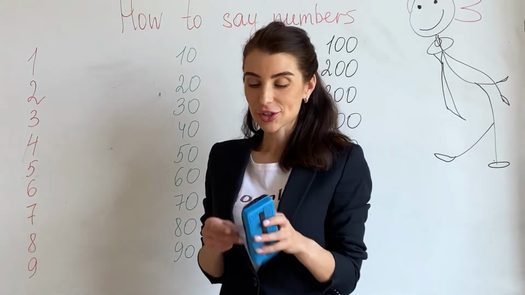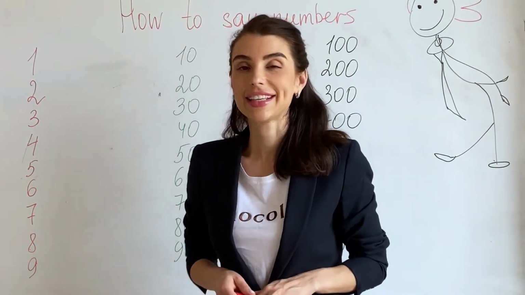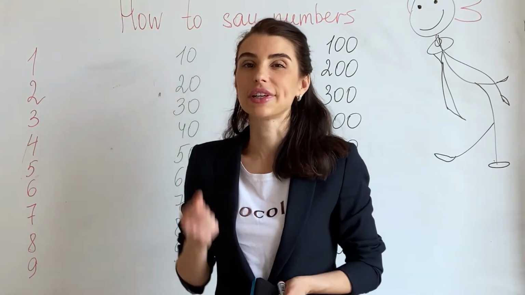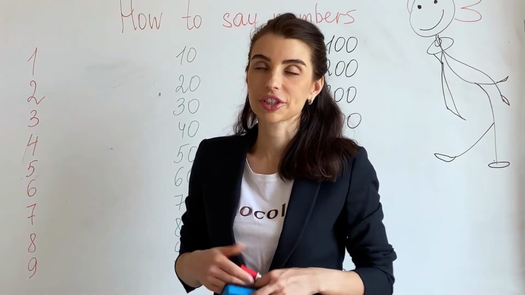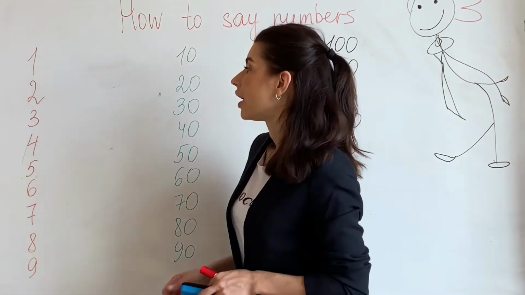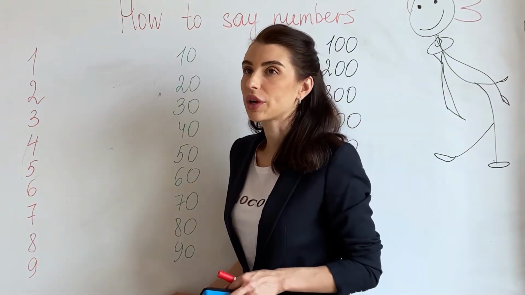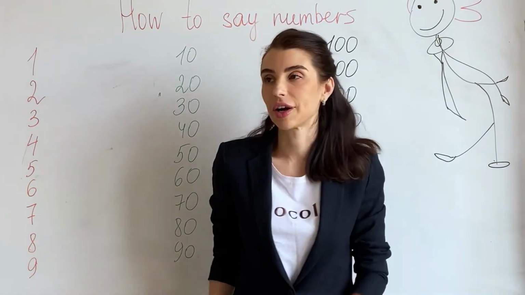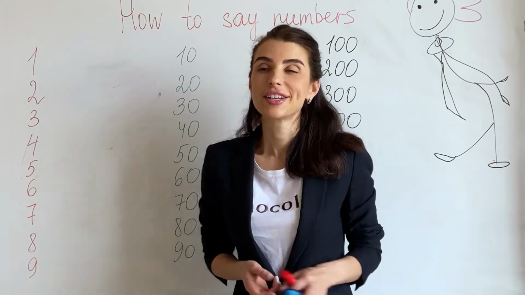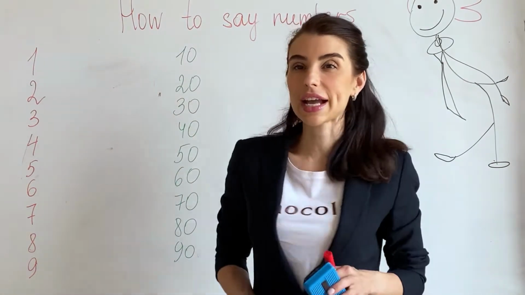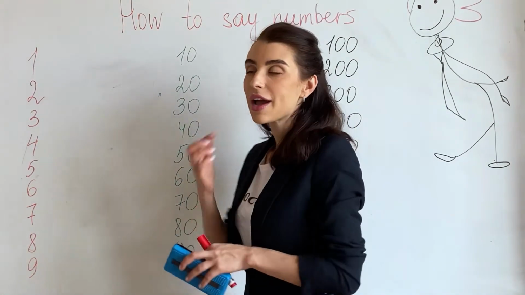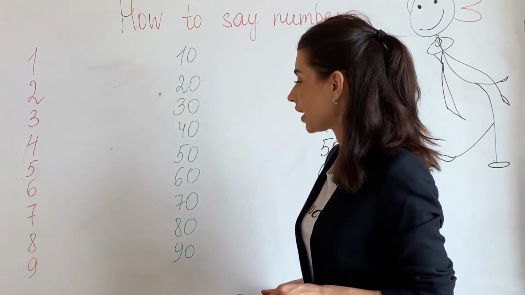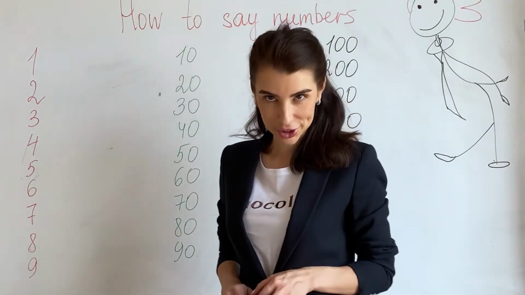So today's lesson about numbers is so important and interesting, because it's really important after the alphabet. We need to count money, we need to count how much we have, how much we want to have. It's sometimes so exciting, sometimes so sad, but we'll see how we are counting in Russian.